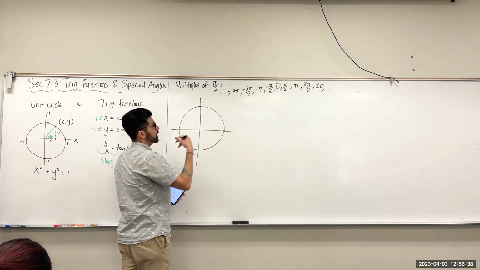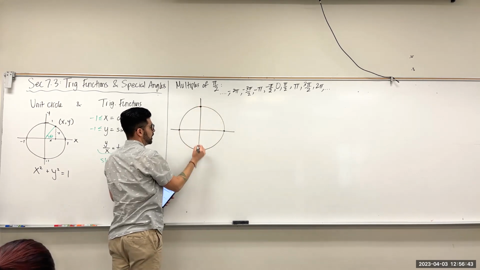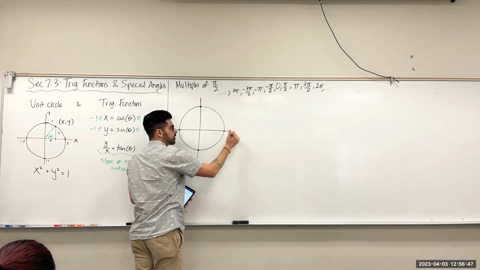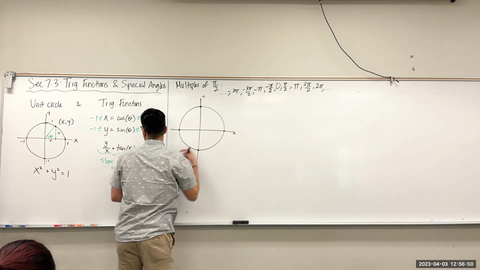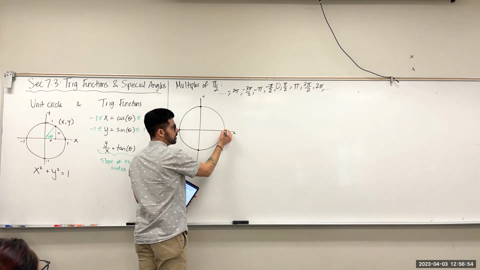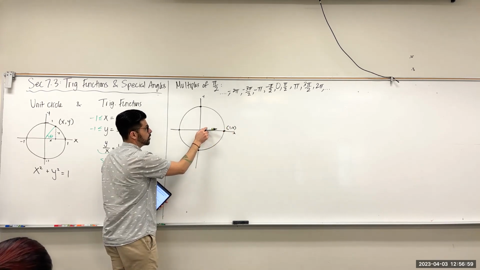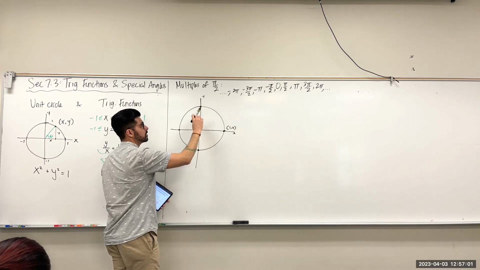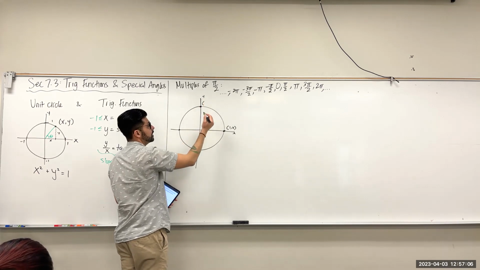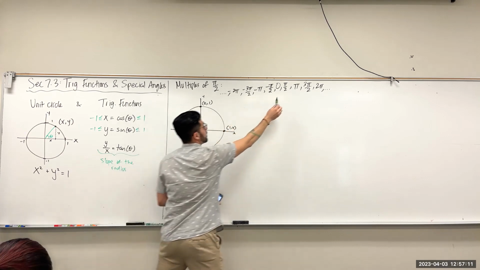Because these are all technically multiples of 90, and we're on the unit circle, what are the coordinates of the points here on the unit circle? It has radius 1. What are the coordinates here? 1, 0, right? And then you rotate 90 degrees or pi over 2, then you end up with this terminal point. What are the coordinates of that one? 0, and then the y value is 1. Then that's this guy here.